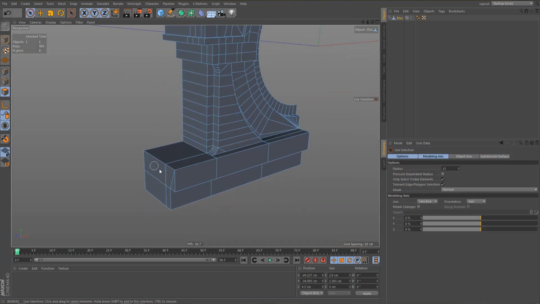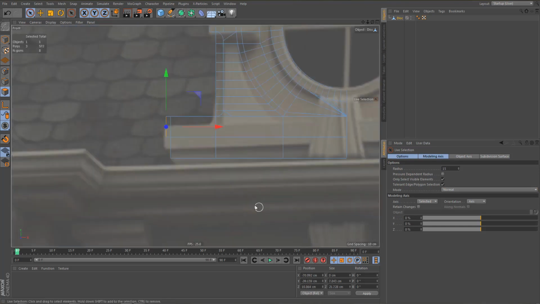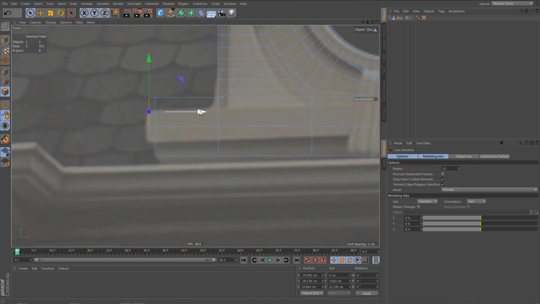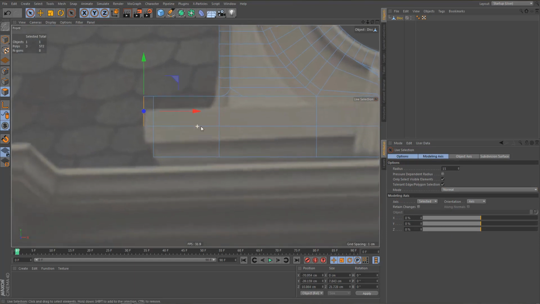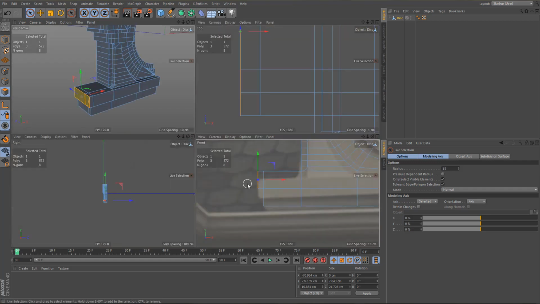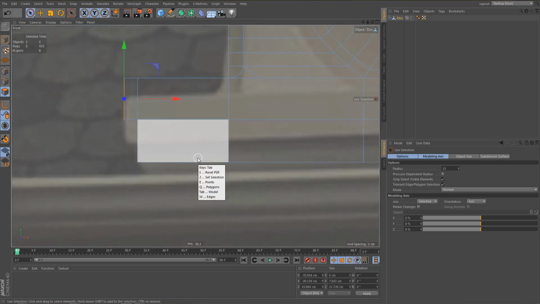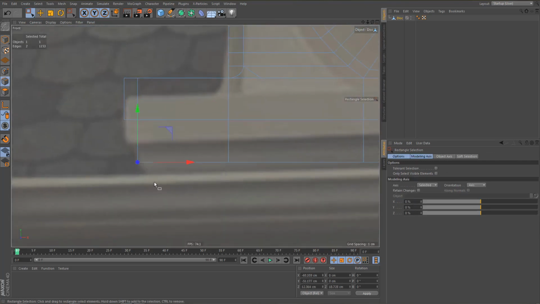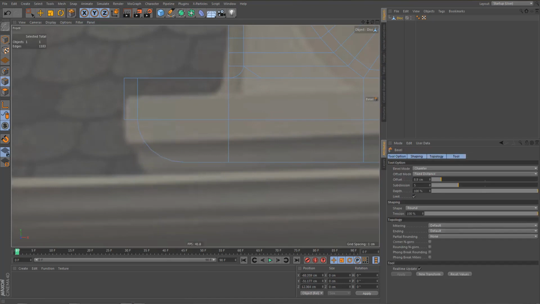First of all though, I'm going to extrude these polygons out a little bit. For some reason I seem to have deleted this part at some point. And let's select this edge here and bevel it. I'll just use 5 subdivisions again. Let's do an offset of 6.